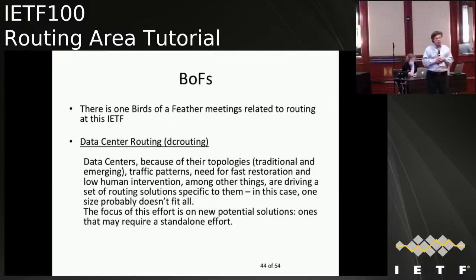There are about 6 different proposals for ways to improve routing behavior in highly meshed leaf-spine data center networks. Because if you just run ISIS or OSPF on a leaf-spine network, you see this massive explosion of information that's not doing you any good at all. And everybody's going, there's got to be a better way. And people are finding many different better ways. And so we'll be exploring all of those. What is the problem we need to solve? What are the constraints? What are the ideas in this Birds of a Feather session? And it should be an interesting discussion Wednesday. I believe it's Wednesday morning. Next slide.